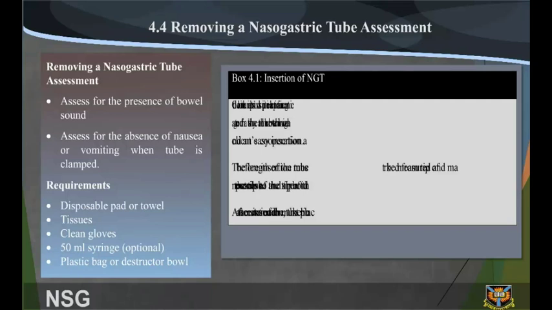Client's preparation and instruction on specific details such as neck positioning and swallowing of the tube when in the throat may enhance client's cooperation and an easy insertion. The length of the tube before insertion must be measured and marked from tip of nose to the tip of the earlobe and then to the tip of the xiphoid process. After insertion, the placement of the tube in the stomach must be ascertained.